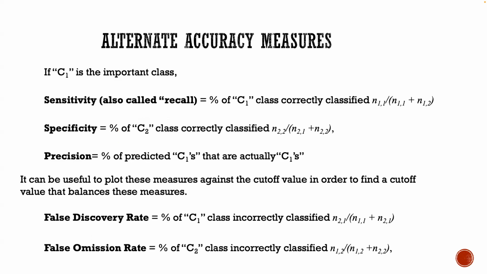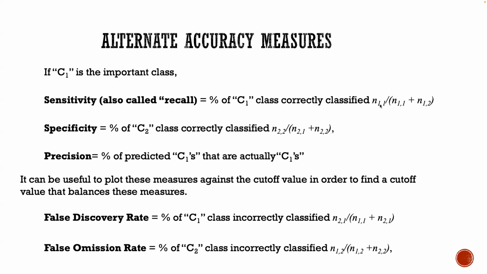Here are some accuracy measures that we use. We just talked about confusion matrix a while ago, and we looked at what the accuracy was in that confusion matrix. But there are a few other alternative accuracy measures. Sensitivity is one, which basically is also called recall. What it tells us is if C1 is our important class, like the ones who are going to be responding to a promotional offer, for example, then sensitivity of the model will be the percentage of the C1 class, those who belong to that class, that we correctly classify.